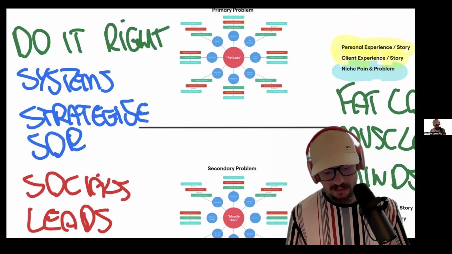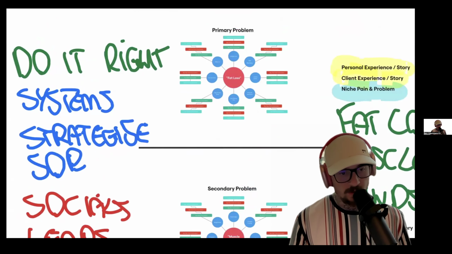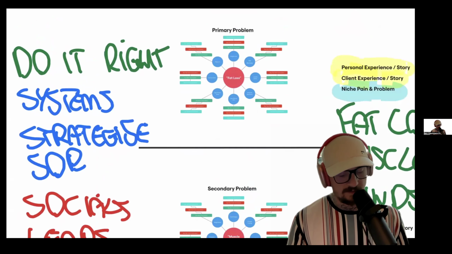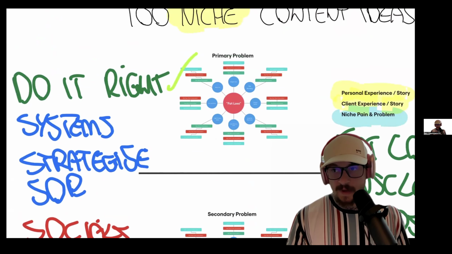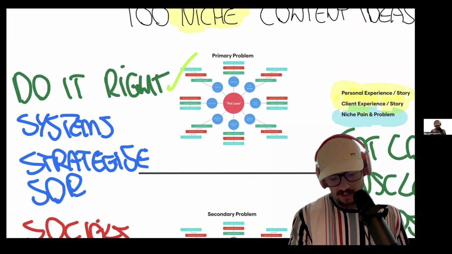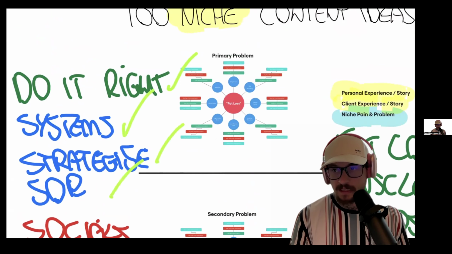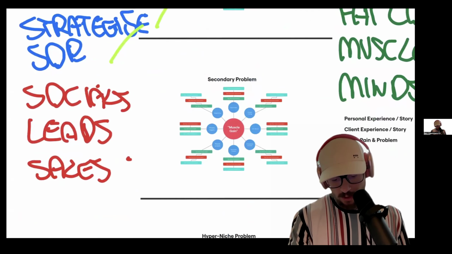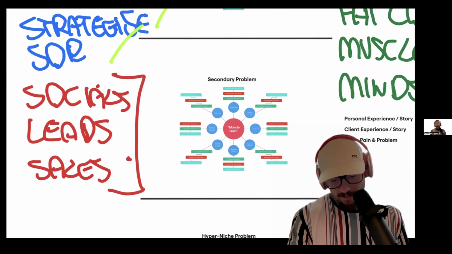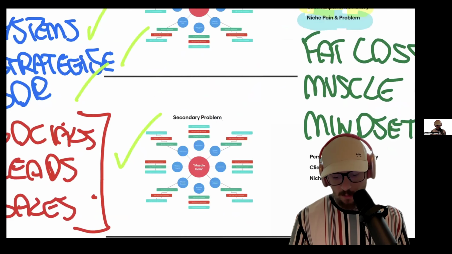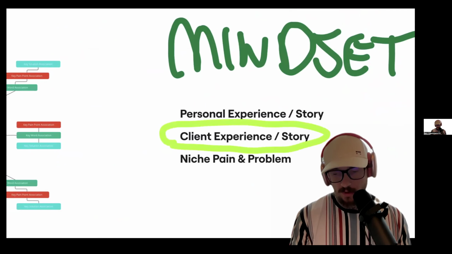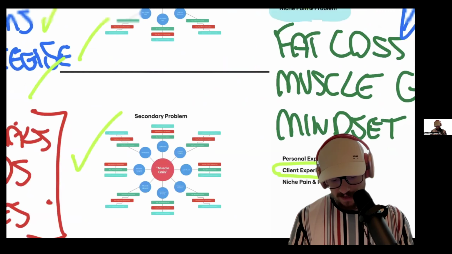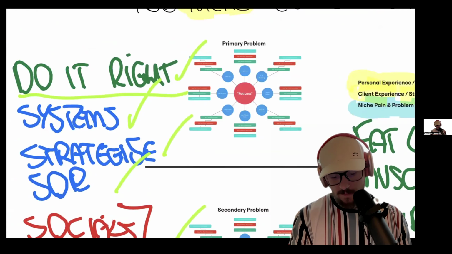So I know that for me to create impact for all you guys, and this is why I'm creating loads of helpful free value content for you, I need to be really, really, really consistent with my message of doing it right. I need to make sure that I am giving information associated with systems, strategies, and SOPs. And most importantly, I need to make sure that within my program I am actually delivering on that, so that when it comes to creating content, I can talk about client experiences and stories with a lot of evidence to back up the fact that I've got a really, really consistent message, guys.